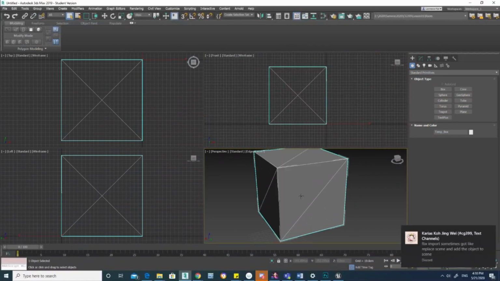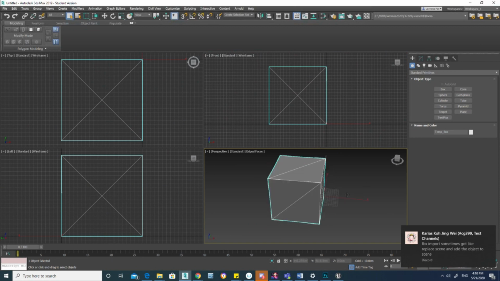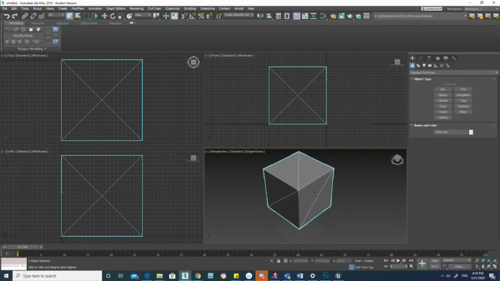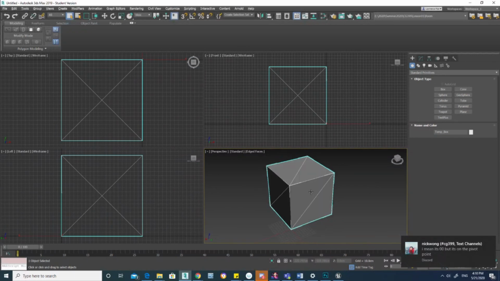Okay, anyone needs more time to open out your 3D Studio Max? No, okay, good. So now I want to not have tris, I want it to be quad, so that I can move fewer points, or fewer faces. Even if I extrude, I have more control, instead of having tris. So I want to convert all the polygon faces from tris to quads. How do I do it?